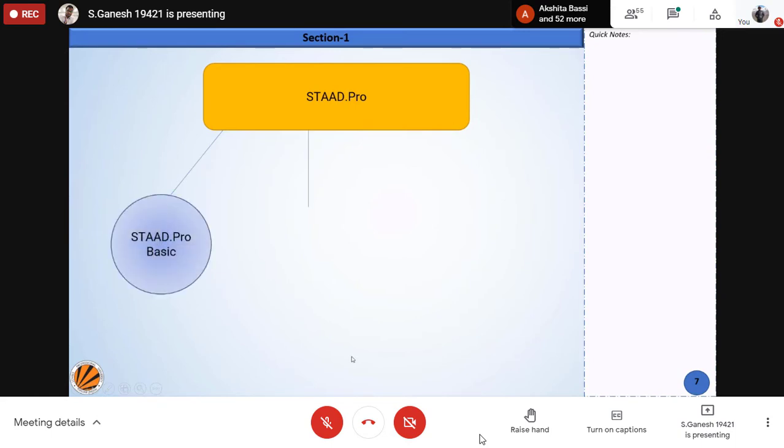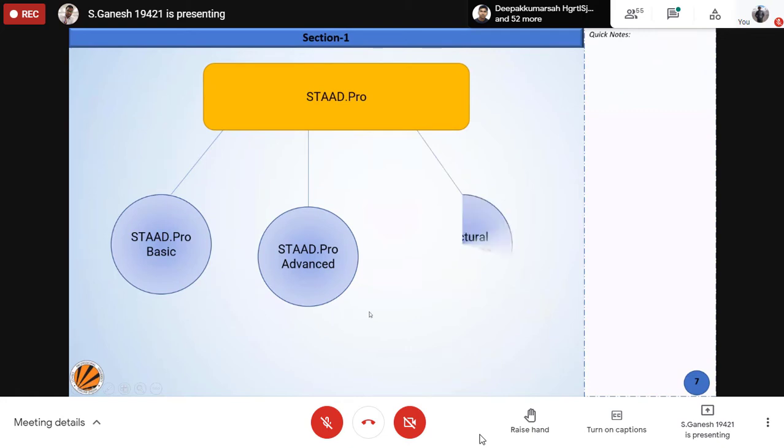If you are not aware of it, you can get updated from here. First is STAAD Pro Basics, second STAAD Pro Advanced, and third is the Structural Suite, which is completely for the design part. Whatever you have studied at basic level is STAAD Pro Basic.